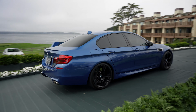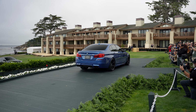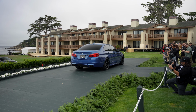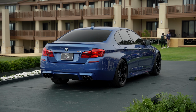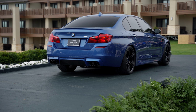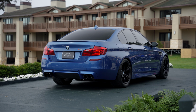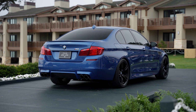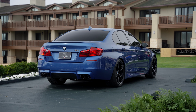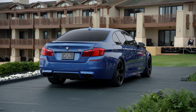The F10 had familiar programmable M buttons on the steering wheel and opened the door to never-before-seen levels of connectivity via the BMW Connected app. About 21,000 fifth generation M5s were sold globally. In the US, the base price was about $19,000. And a modified F10 M5 was the mobile refueling drift car for BMW's Guinness World Record for the longest drift.